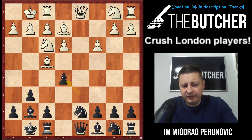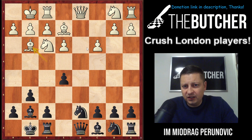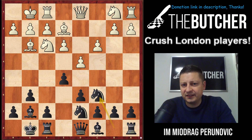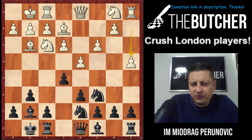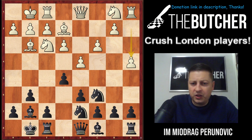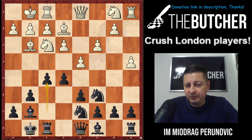After any type of dxe5 we always recapture by pawn, and after Bg3 your position is very lovely — you can put your knight on c6 or your queen on e7. My opponent went to Bg3 and I played Nc6. He instantly played a4, and you could see he was taking this position for granted — just following his basic London System ideas and plans. I said okay, I'm also going to follow my basic plan.